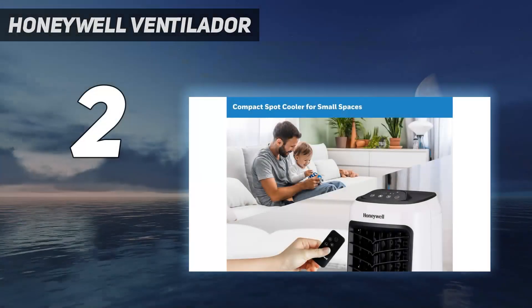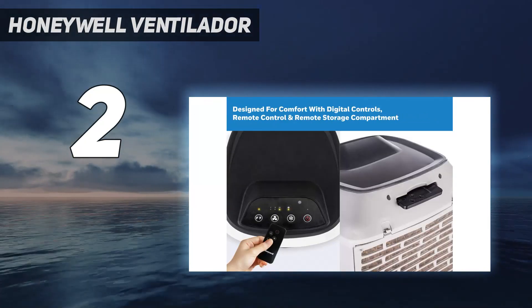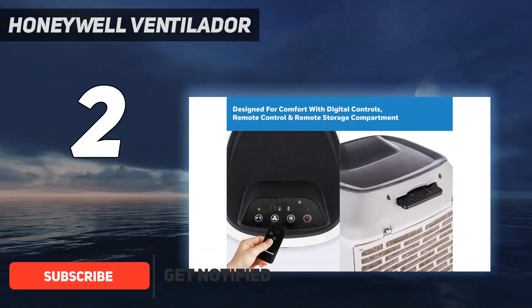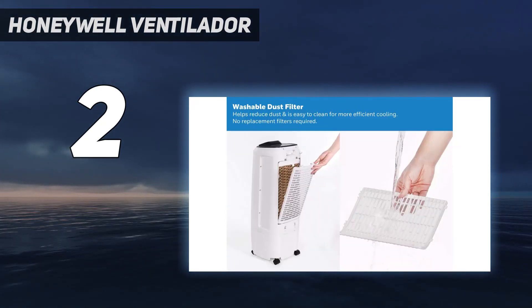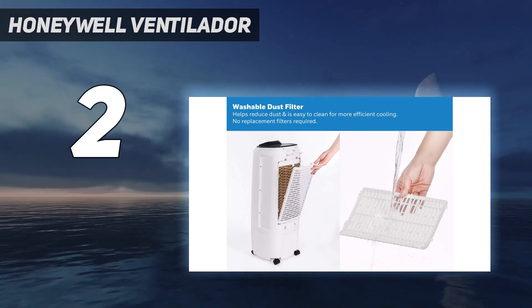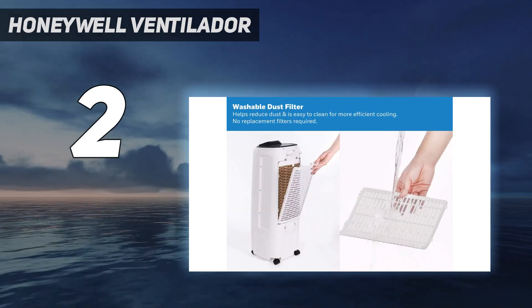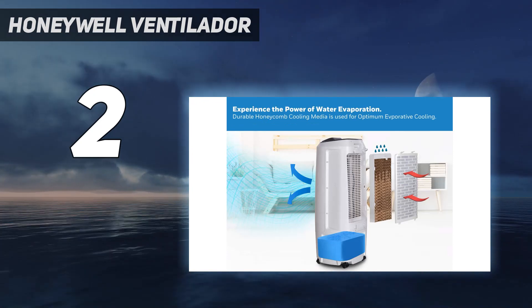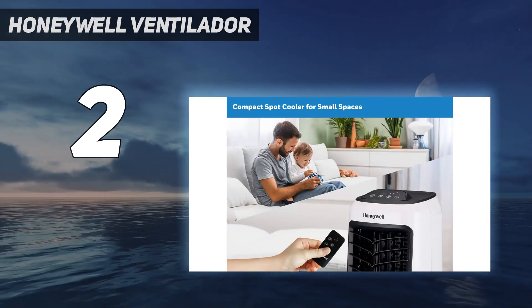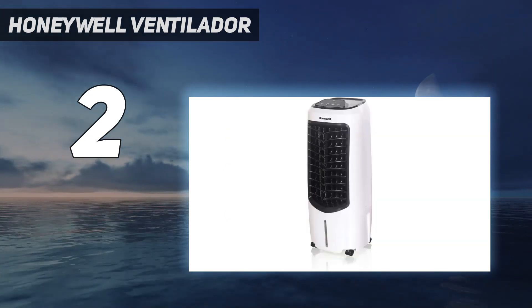Number 2 on my list: Honeywell Ventilator. This inexpensive evaporative air cooler is ideal for a small office or bedroom in drier climates. You'll get more of a cool breeze than intense cold air, but it's a solid, affordable option for a room that needs a chill. Because it cools the air by the evaporation of water, it doesn't need to be hooked up to a window in order to work, so you have more flexibility in choosing where to place it. It only weighs 11.2 pounds, making it easy to move around. The included remote is an extra bonus so you can control it without needing to leave your bed. It's also perfect for a patio or backyard. This air cooler pulls less power than any of the other units on the list — you could plug in multiple and still use less energy than a single other portable AC.